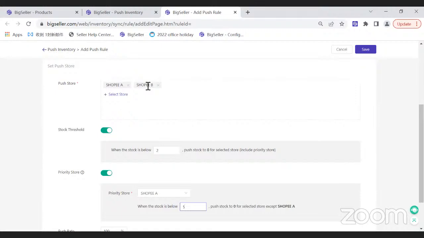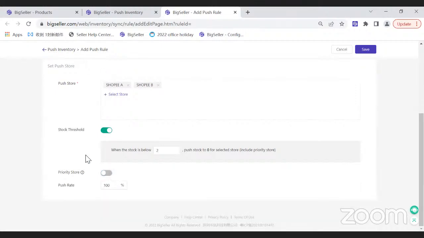So all the buyers need to go to my Shopee A to place their order. This is the priority store. And you can also choose not to enable it, but for the stock threshold here, I suggest you enable it to avoid overselling.